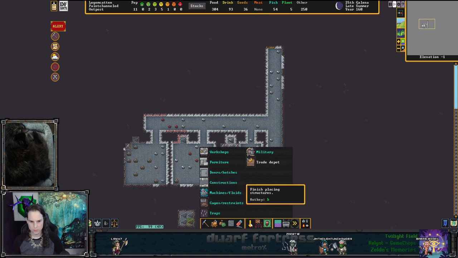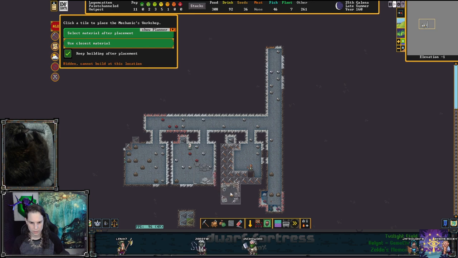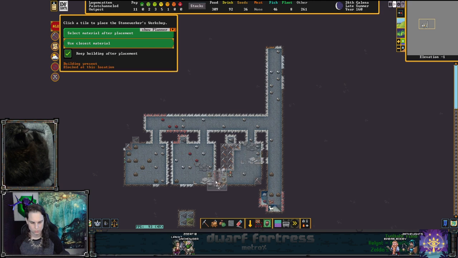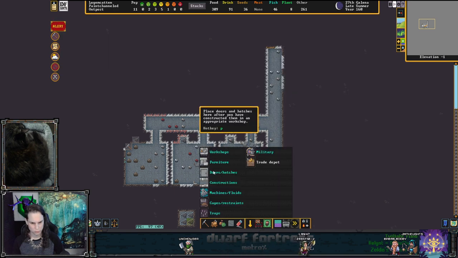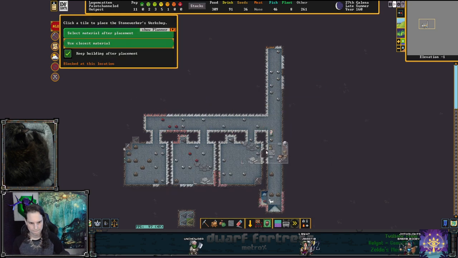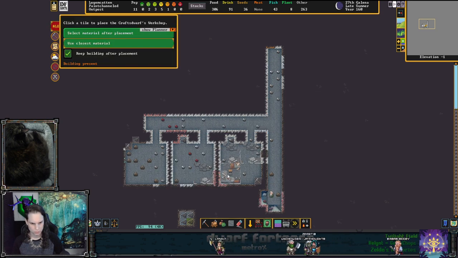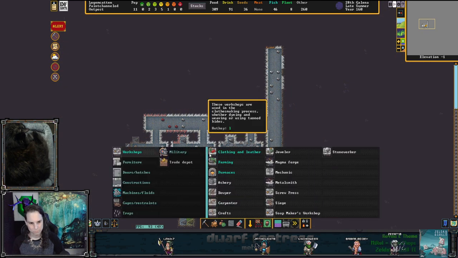Okay, so this is all getting dug, and then this is going to be for all of our other workshops. So I want a... let's do like a mechanic. I want a stoneworker. I don't need four stoneworkers. Let's do two stoneworkers. And then two crafts. Someone needs to mine that one, please. I'm not going to bother with a jeweler at the moment.